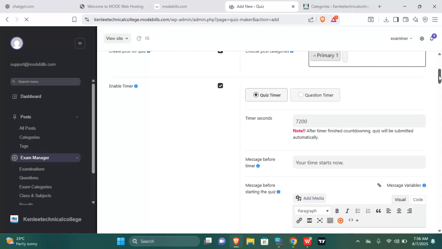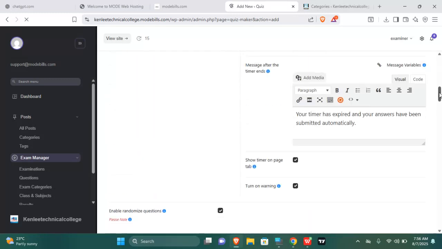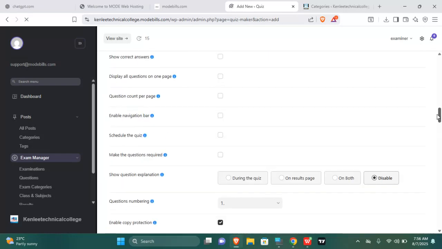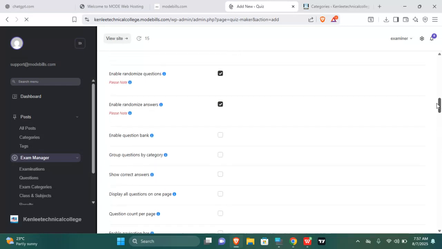Sorry, it's calculated per second. So if you want 60 minutes, you look for 60 minutes in seconds and type it there like that. I think this was 60 minutes or so. Then once you're done with that, you don't have any other thing to do here. There's no other thing to do here. Okay, one more thing.